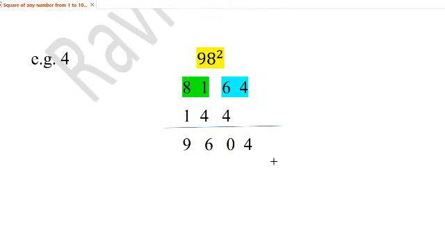98 square. So square of 9 is 81. Square of 8 is 64. Done. This much you understood. Now multiplying this. 8, 9 is 72, 72 twos are 144. Write 144 by leaving one step at the right. Add these digits. 4, 6 plus 4, 10, 0 here, 1 carry. 4, 5, 6 and then 8 plus 1, 9. And this is the square of 98. This is how you can do any 2 digit number.